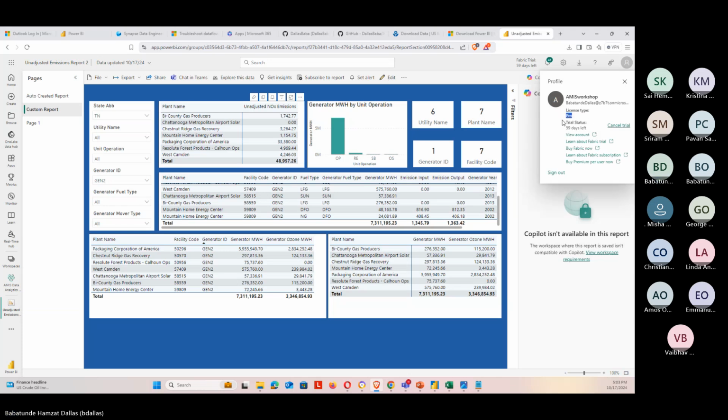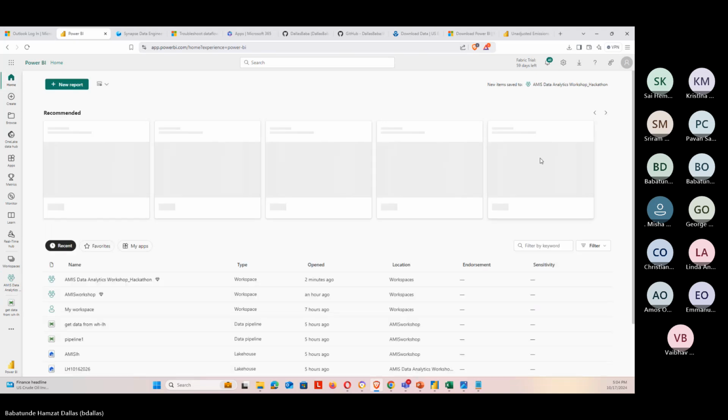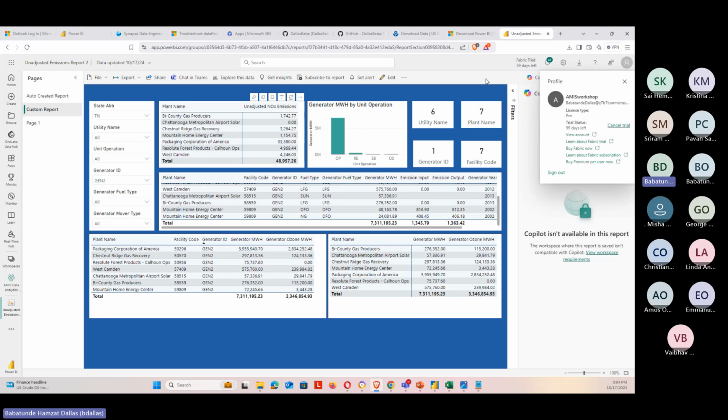Now I'm going into Fabric. I'm using this and say home. From this home, I can tell you this is a Fabric account, and I'm using a free trial. If I had not activated my free trial, you would see a green box here that says try Fabric for the first time, and it gives you 60 days of functionality. I'm using a developer's account, and I have more ability. Once the 60-day trial has ended, I can create another one or re-extend my trial.